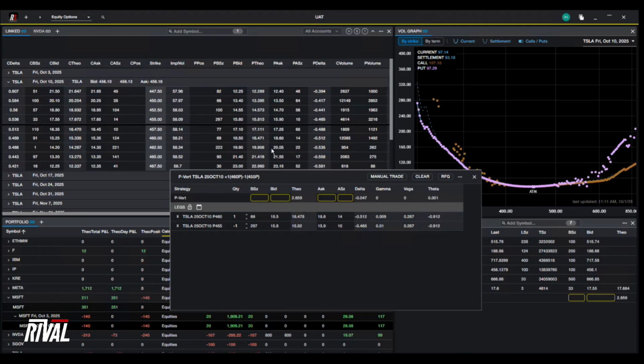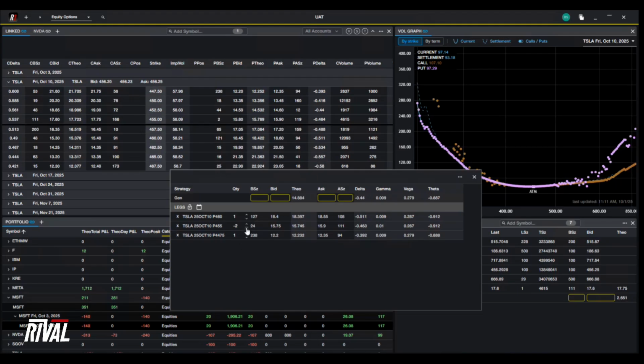So if I want to add a third leg to this, it does not need to be equidistant or anything like that. Maybe I just want to create a three-way here. This is now a generic spread, 1x1x1, sort of a broken skinny fly. But I certainly have the ability in here to change my quantities, and when I do, of course, we'll update the spread theoretical value and the spread Greeks. So you have a lot of flexibility within this spread builder component if you want to create your own custom option strategies.